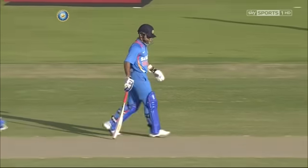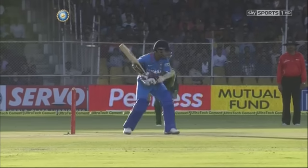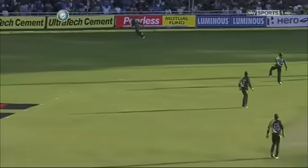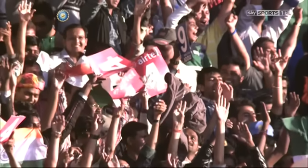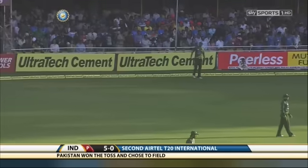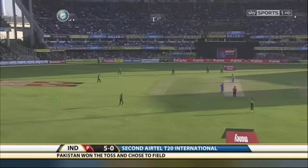What a shot for Ajinkya Rahane. He just timed it beautifully, perfectly, between gully and point, and it raced away to the boundary. There was a fielder there at third man. He had no chance whatsoever. He opened the face of the bat to create that gap between point and gully. Well, this outfield is like a billiards table. Third man had no chance whatsoever. It was just about 15 yards to his right.